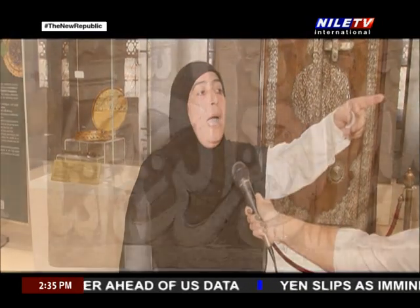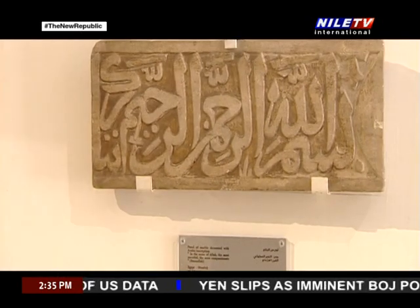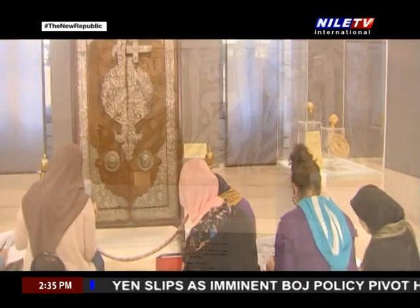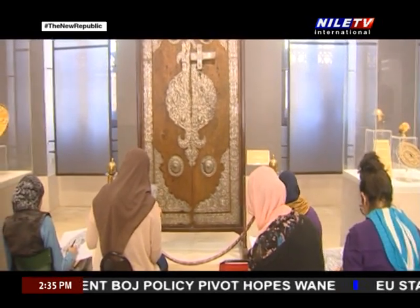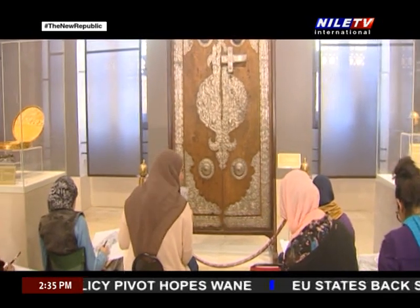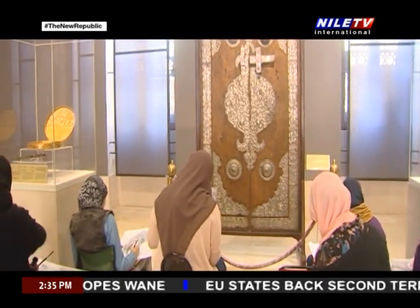This is a mosque lamp, one of the lighting tools, dating back to the Mamluk era, decorated with Arabic Naskh scripture, with verses of the Quran from Surah An-Nur. This particular part of the Quran talks about light. And as we can see here, the shape of the cup is a blazon. It's a functional blazon, referred to as a cup bearer. He was the one responsible for the Sultan's drink. He must make sure the drink of the Sultan was safe, not poisoned, for the safety of the Sultan.